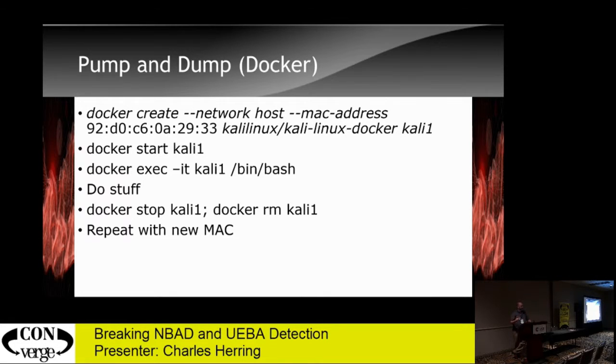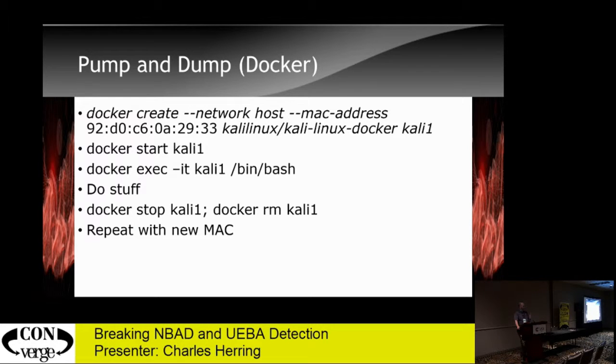If you install Docker on any host, the first command I have here creates a new network. So actually, this should be Docker create. No, this is creating a host. So it creates a host on the network of the host. So whatever machine you're on, it physically binds to the network card. That's what network host is. The driver is the host machine. You establish what the MAC address is for this Docker container.